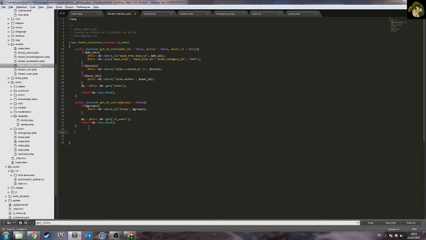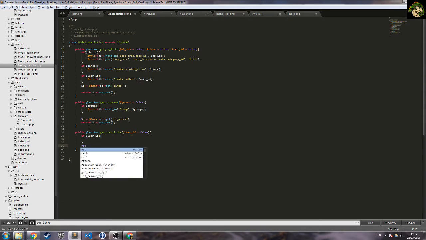For example, the link function get user links, and here we'll have user ID, which will be false by default. Now if we have a user ID, otherwise we return false.